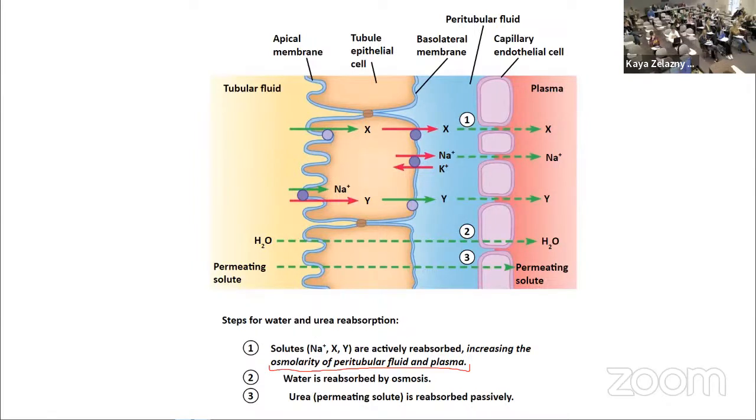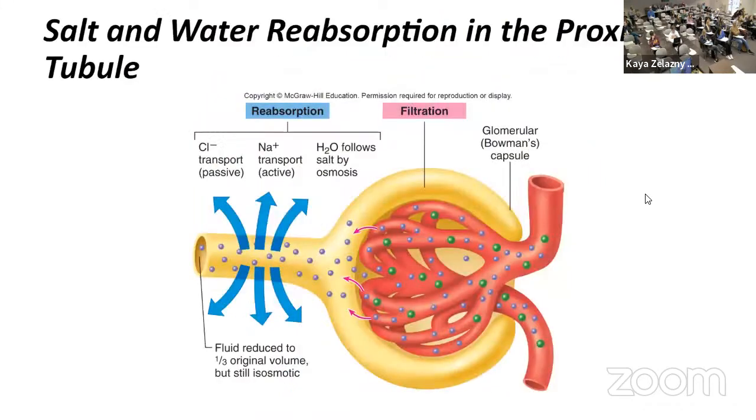Urea is another solute that moves along and gets reabsorbed in the proximal tubule, but we don't need to talk about urea yet. This is not the most important place to think about that. Okay. Cool. So proximal tubule, bunch of things getting reabsorbed. Associate the proximal tubule with reabsorption and just lots of reabsorption.